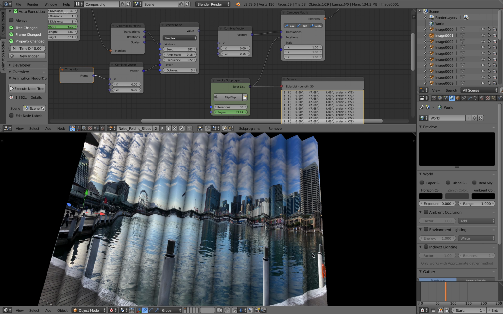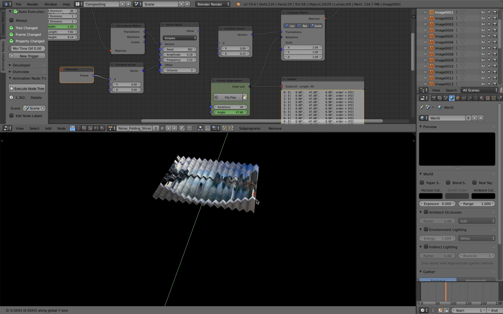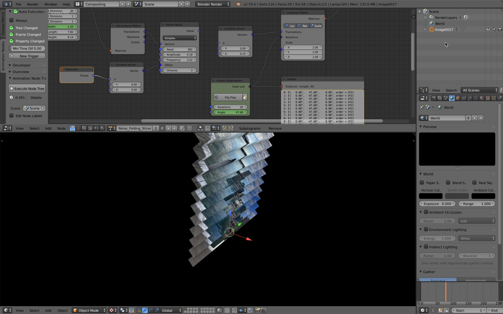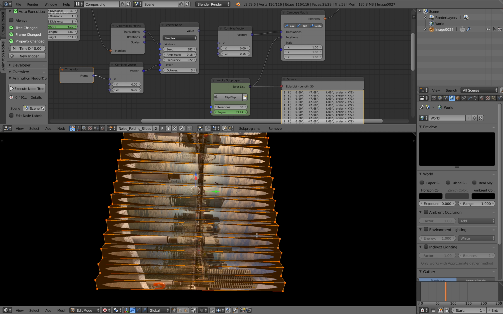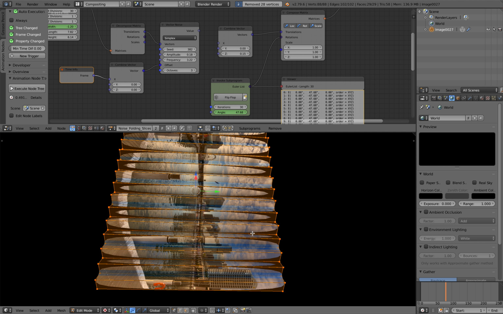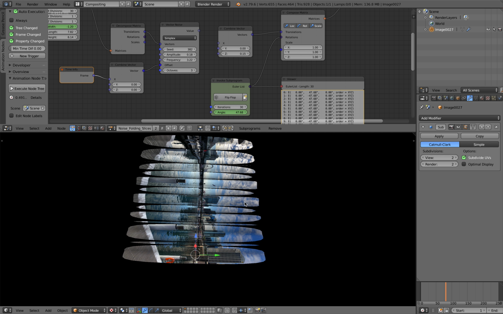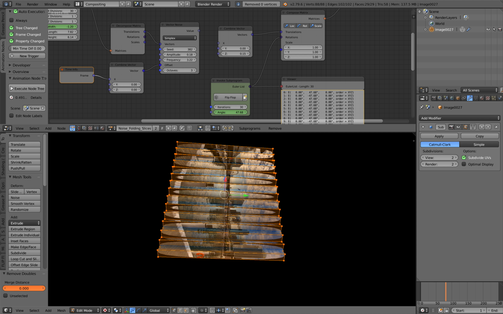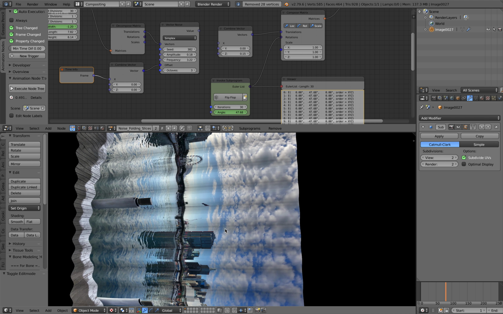It's kind of nice. Of course, they are all separate slices, but you can always combine them at any time. So Control J, oops, it becomes like that, but you can always smooth it, and maybe remove doubles beforehand. So remove doubles. This is just a quick idea. Maybe it can be improved. There you go. It's a smooth kind of pattern.